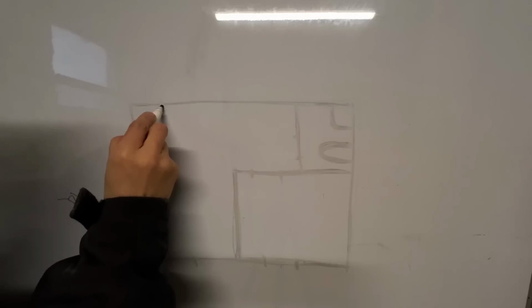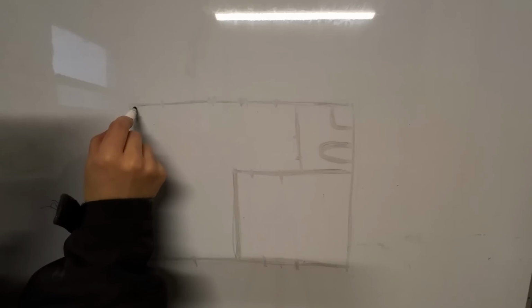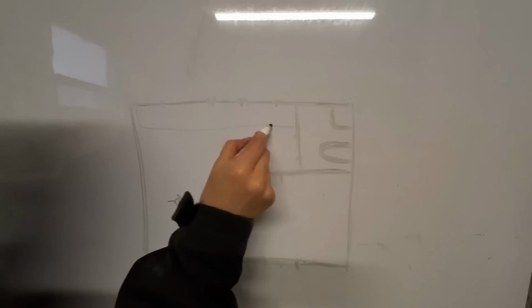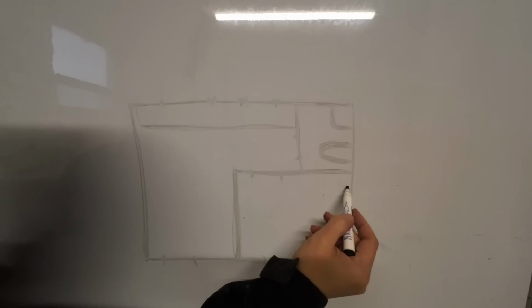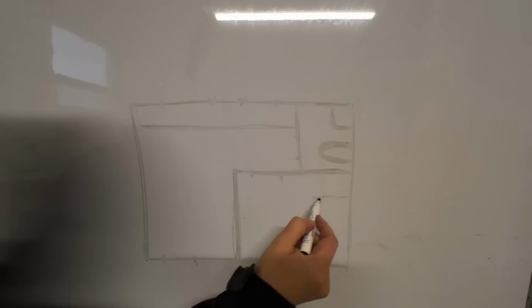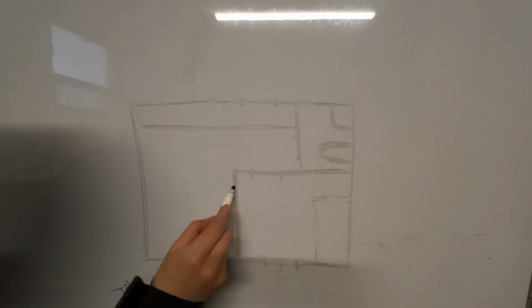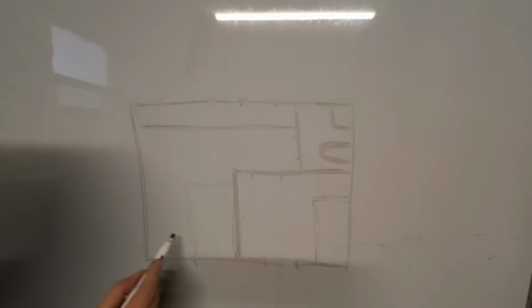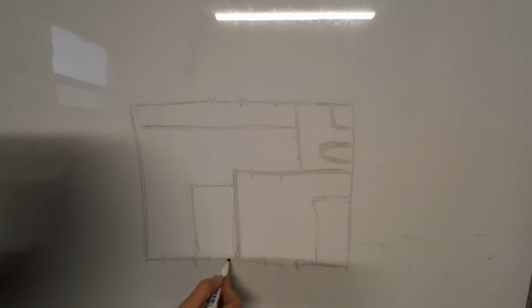Here we are planning two windows, because we want to have here a very big table for all of us to work and to have a nice view. Here is going to be a bed, and here probably another big one. So here also is a window. And here a window.